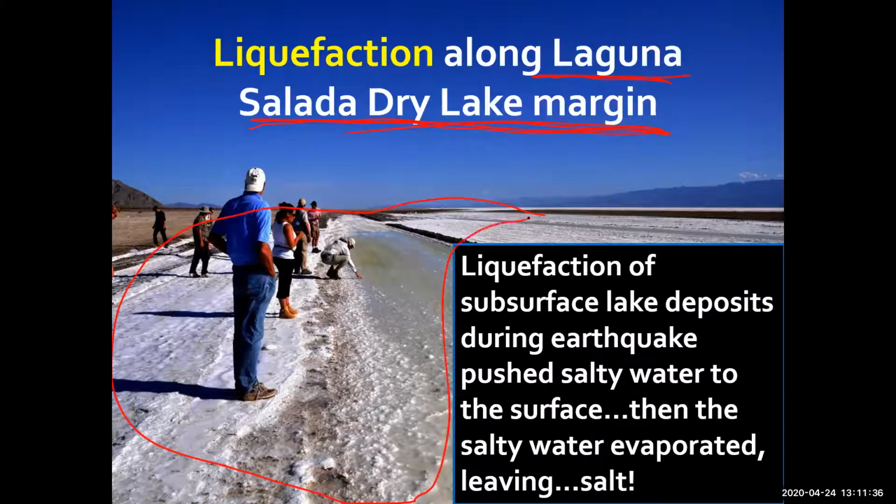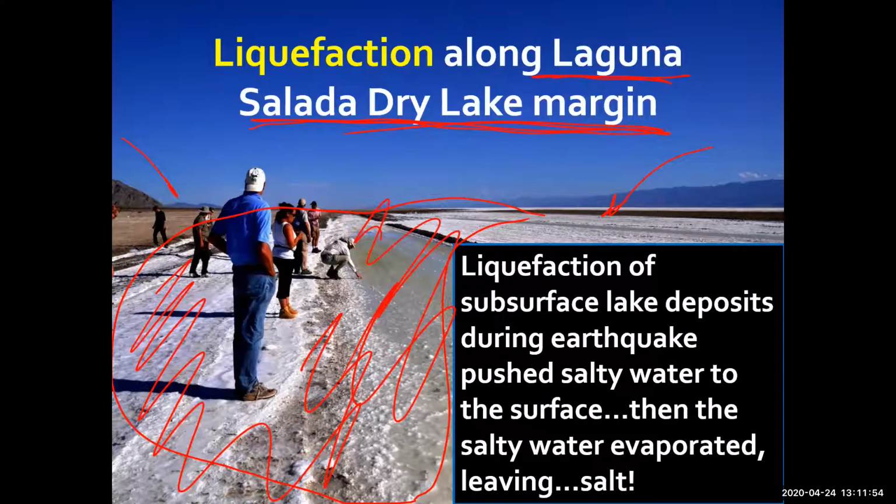And it so happens in this area that the water is salty from minerals that are washing into the lake from the surrounding area. And by the time we got there 3 weeks later, the water had evaporated, leaving behind this rather extensive deposit of shoreline salt, all as a result of liquefaction.